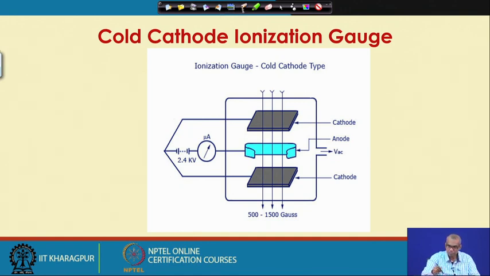This chamber is connected to the vacuum source. So, this is connected to the gas whose pressure you are measuring and it is very, very low pressure or high vacuum. This superimposed magnetic field will draw out the electrons and then those electrons will collide with the gas molecules, positively charged ions will be formed, you measure the ion current, which is a measure of this vacuum.